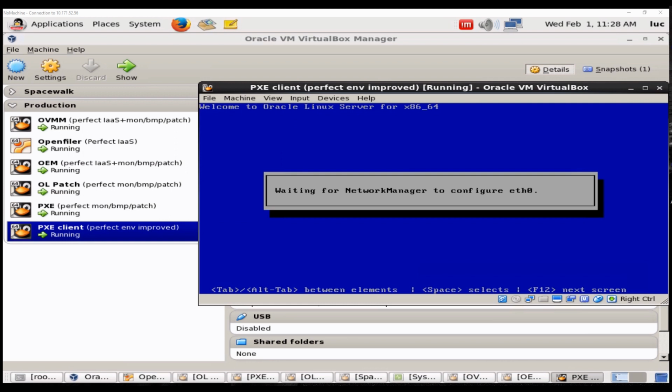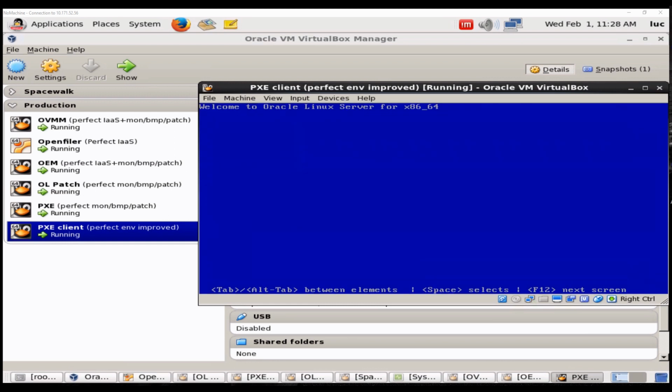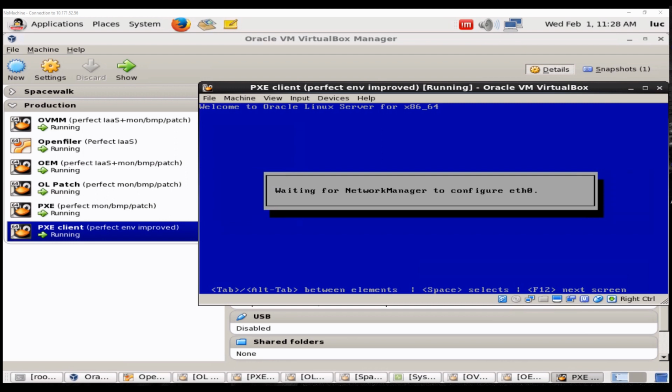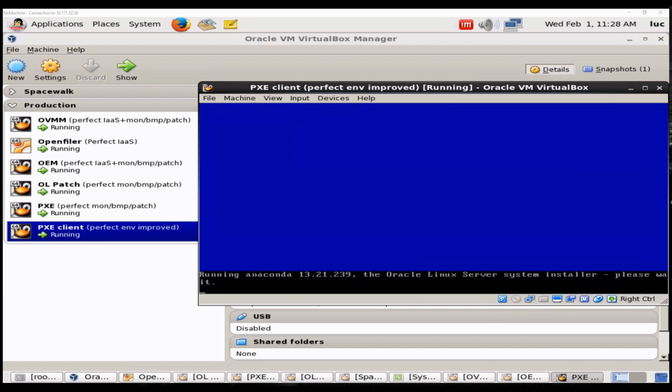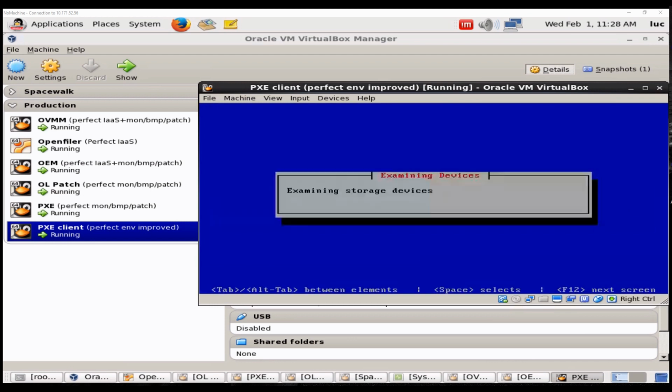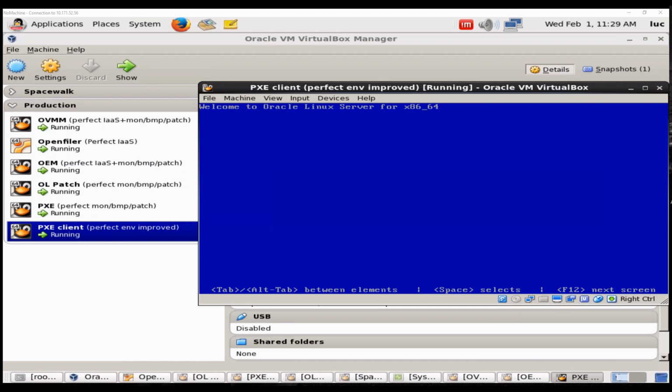Now it's about the eth0 configuration. It will retrieve the install.img necessary for this process. It will format the virtual disk accordingly. If you remember, I have an sda1, sda2, and it's a slash boot and slash root.